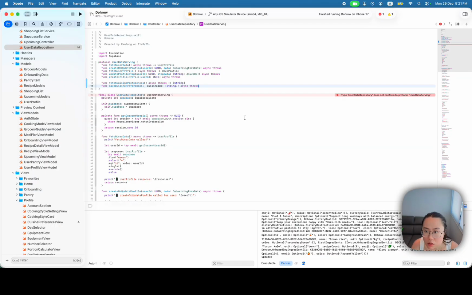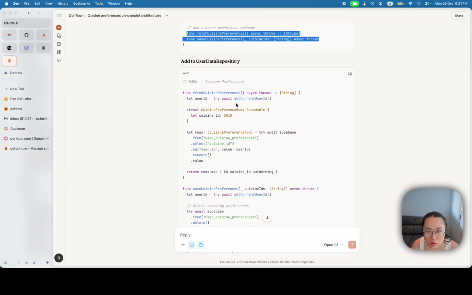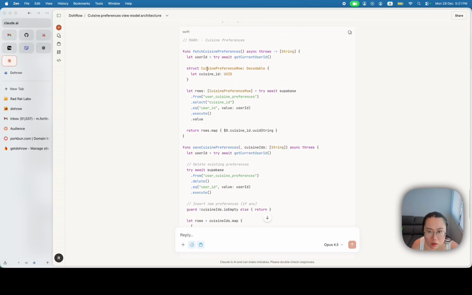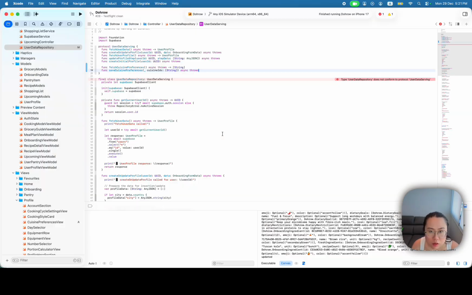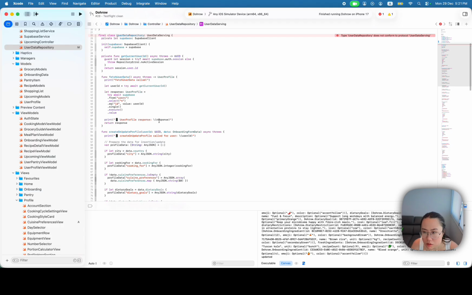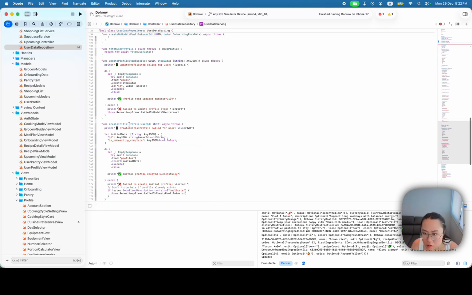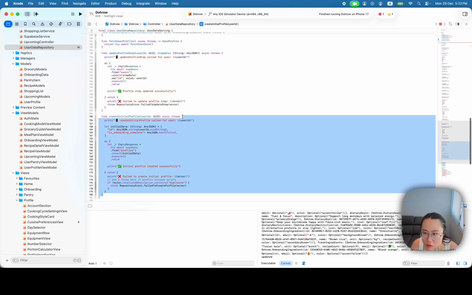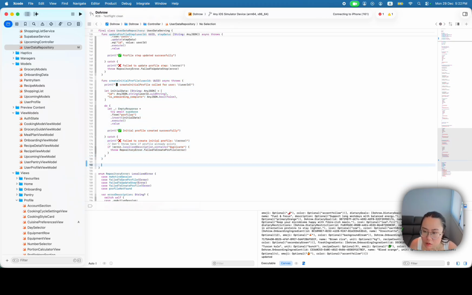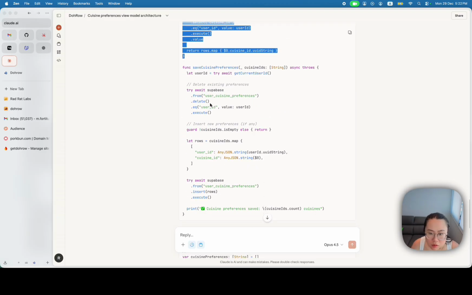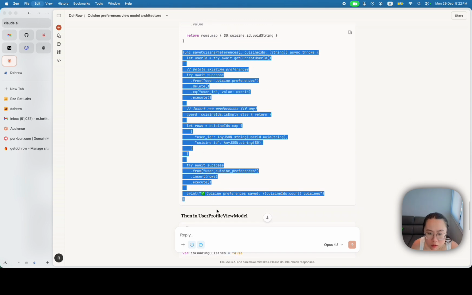Data repository. Yep. Fetch cuisine preferences. Save cuisine preferences.